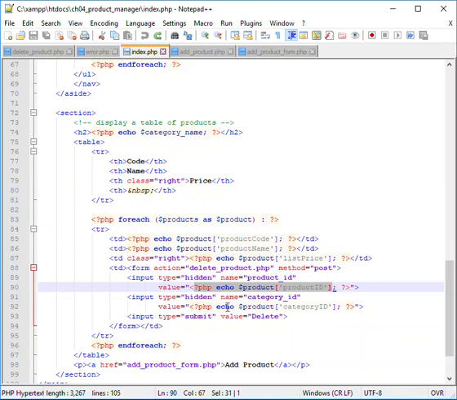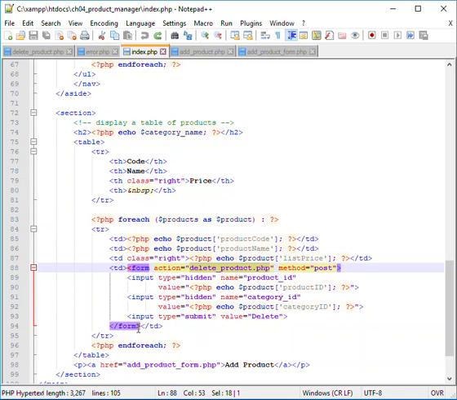They'll get packaged up. The action on the form will get called delete product.php, and we'll receive this information on that page that'll allow us to go in and find the product that we need to delete. So it'll loop through all of those things until it runs out of records. It'll put that last delete button on there.